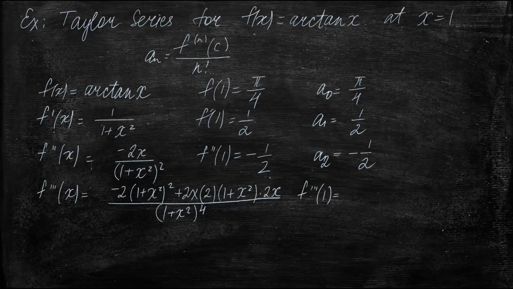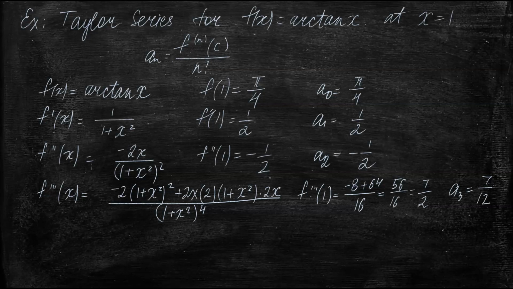We're going to have the denominator is 16 and the numerator is, we have negative 8 plus 1, 2, 3, 4, 5 times 30 times 2. We have again 8 times 8, like 64 or something. So we have 56 over 16, which is 7 halves. So the third coefficient will be 7 halves divided by 3 factorial, so 7 twelfths.